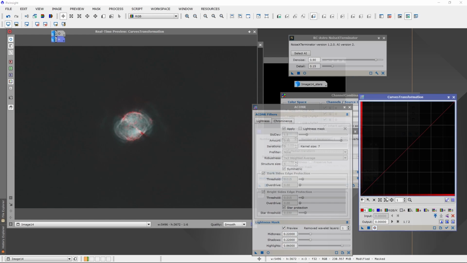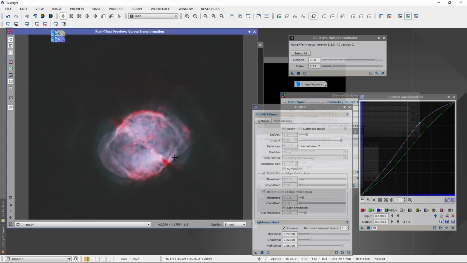Actually, let's up the reds. I think they're kind of lacking, honestly. And then let's get rid of the greens a little bit. So a little bit of blue in there. There we go.